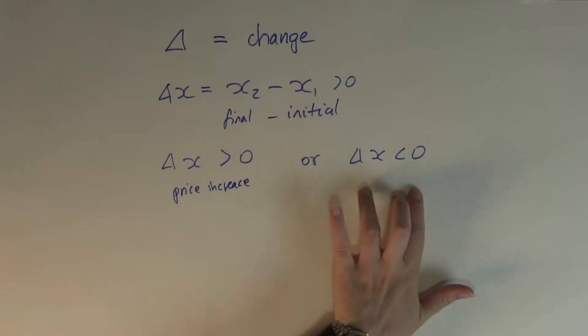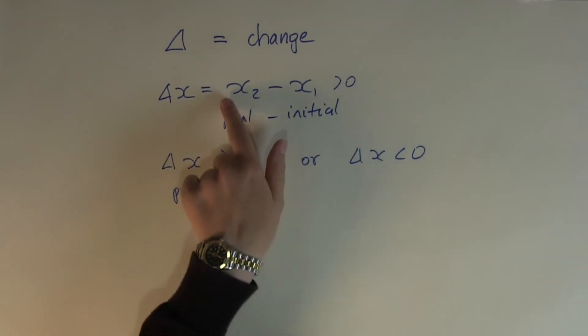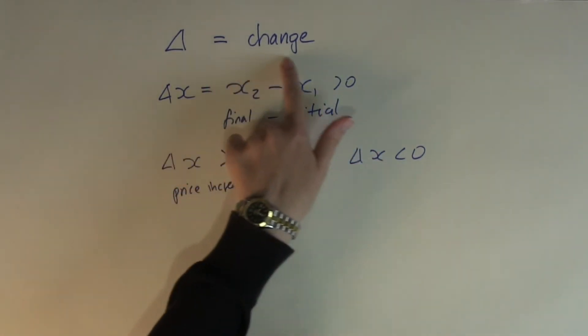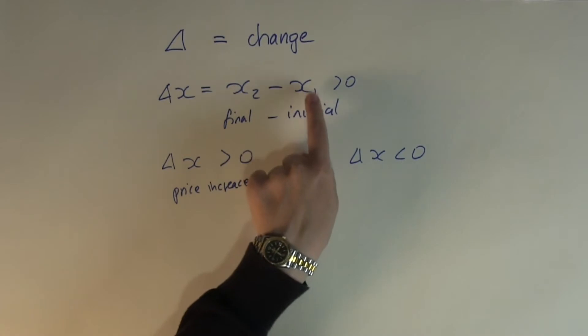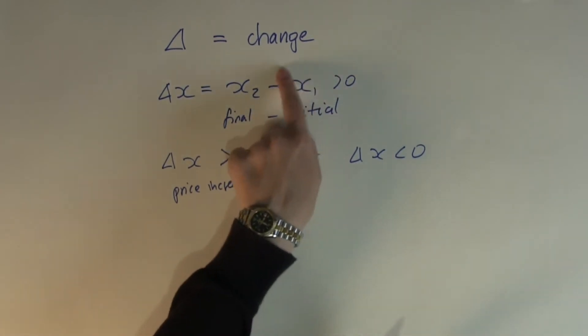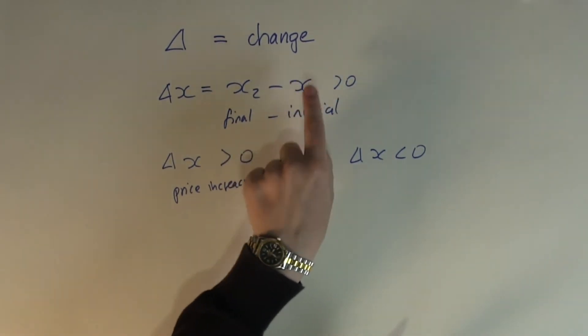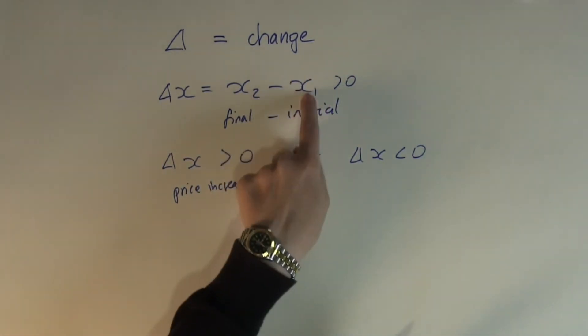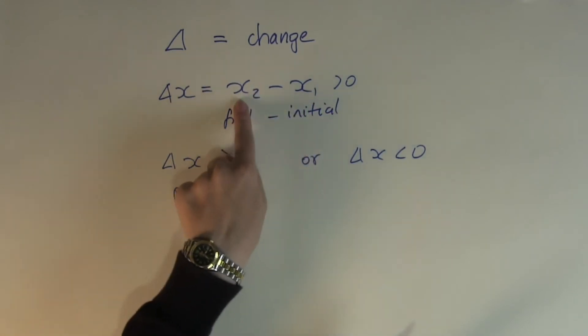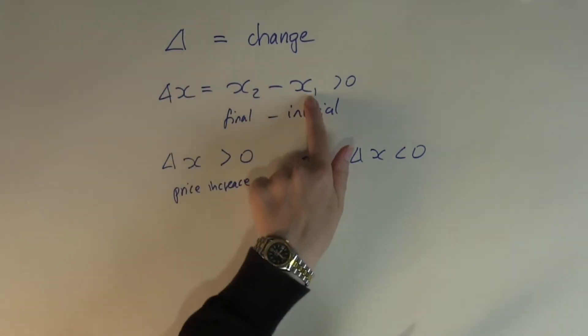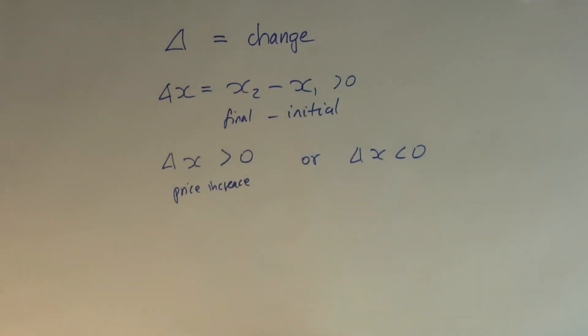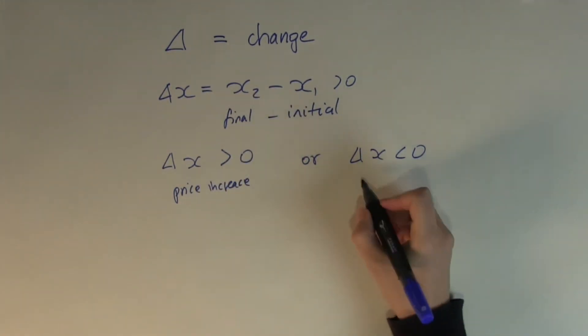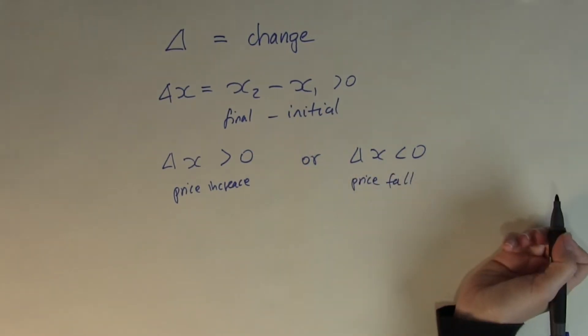What does it mean if I end up with negative here in the difference? That means that x1, the quantity I'm taking away, is the bigger one. So the initial price was bigger than the final price, if we're talking about price, or the initial quantity was bigger than the final quantity. In this particular case, we would be talking about a price fall or some quantity fall.